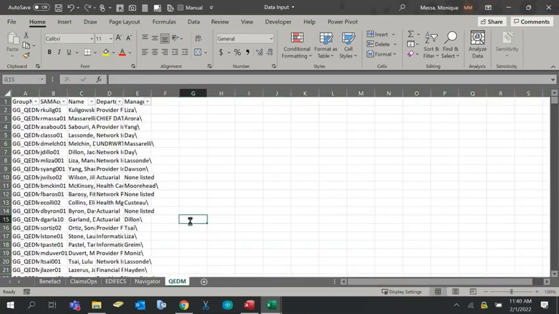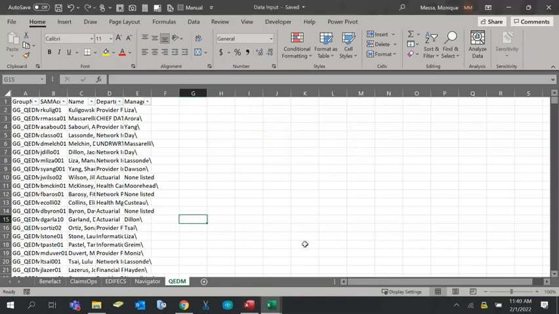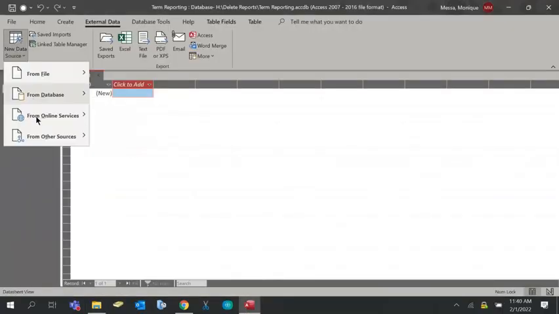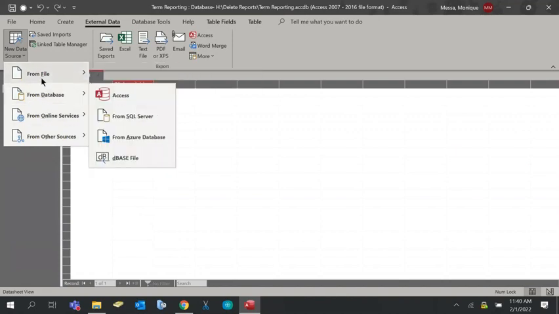Sure. Let's input that into the Access database. Because it's going to be quite simple to input into the Access database from Excel. Should I do from file or no? Yeah, from file.